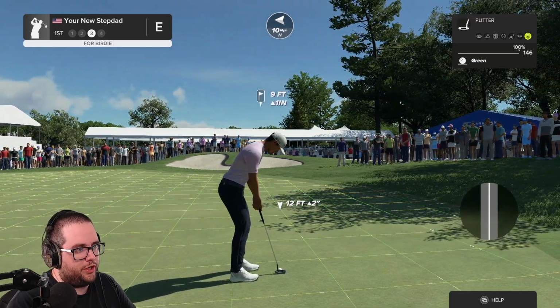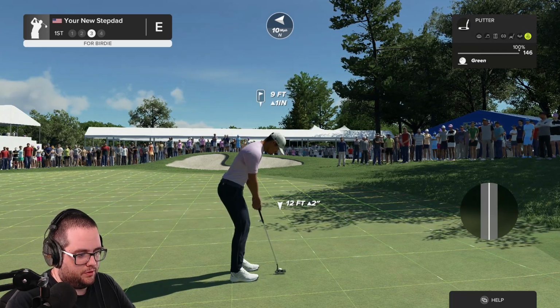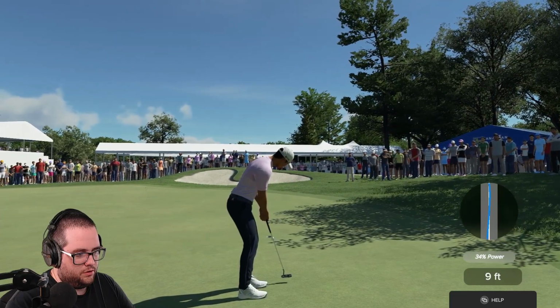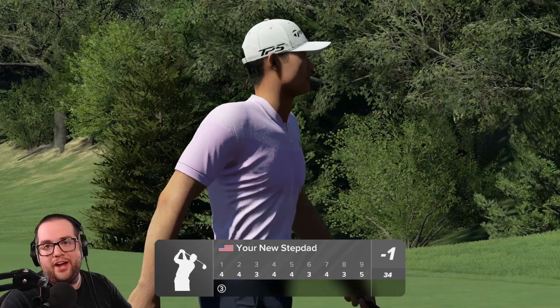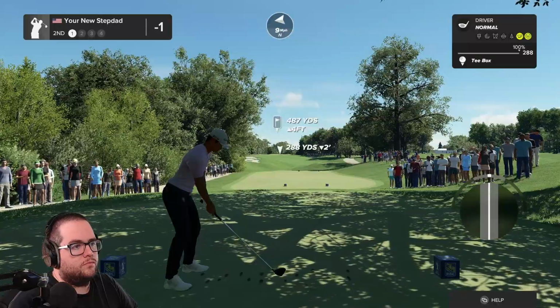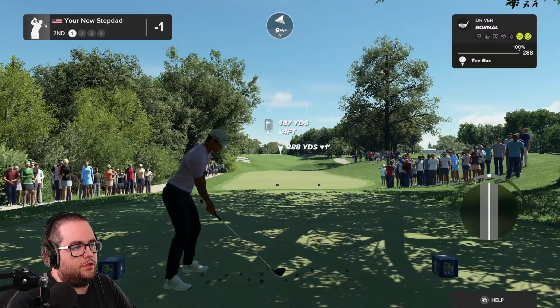Can we start this off with a birdie? That'd actually be great. You gotta hit the power first. All right. We drained a birdie to start it off. Here we are. One under through one. 487 par four for hole number two.